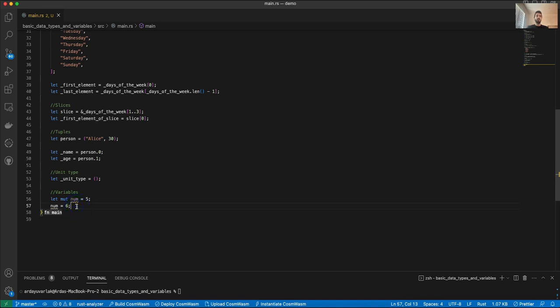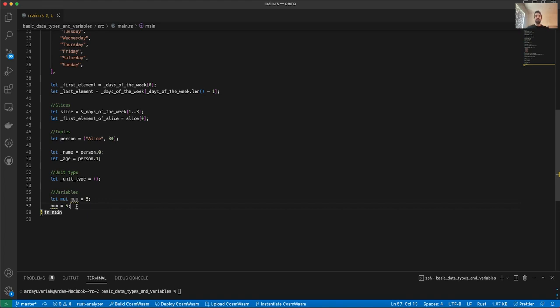So I know it's a little bit different. If you use Java, the final keyword does the same thing. If you use JavaScript, the const keyword does the same thing. But in Rust, by default, our variables are immutable. And to make them mutable, we need to add the mut keyword. Why is that? We are going to see why in our future lessons. But as a little spoiler, I can say it's really helpful for Rust's security and memory management.